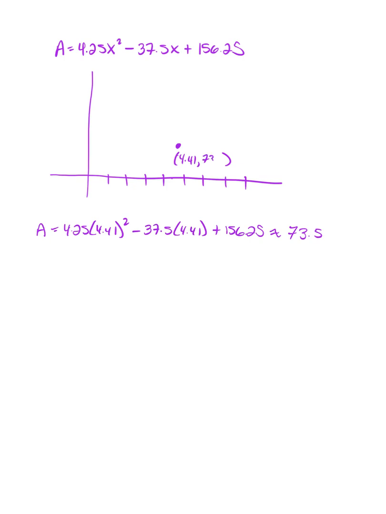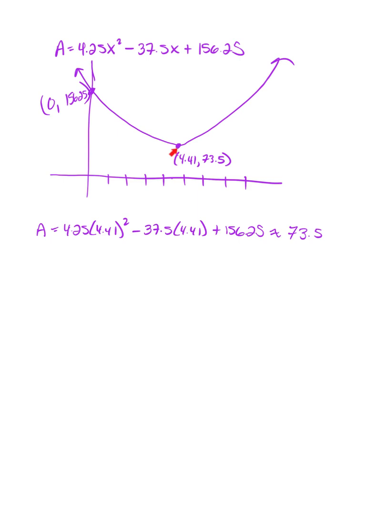So that is the y coordinate of the vertex of this parabola that opens up. The y-intercept is 156.25, because if you make x 0, you get 156.25. Okay, so I'm going to draw this parabola that opens up like that. That's 0, 156.25. Okay. So we have the minimum point right here.